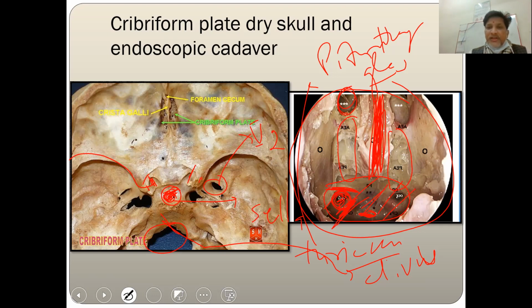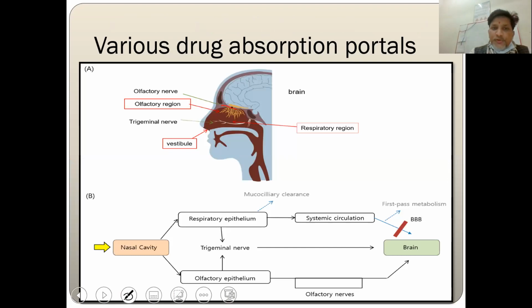So these are anterior ethmoidal cells. This is the anterior ethmoidal artery. This is the posterior ethmoidal artery, which are branches of the ophthalmic artery. Ophthalmic artery is the first division of the internal carotid artery. This is the frontal sinus opening, and this is lamina papyracea. Lamina papyracea is the thin bony partition which separates the orbital cavity from the ethmoidal cells, and the bone is also removed. This yellowish thing which is shining over here is nothing but orbital fat, which is not prolapsing into the nasal cavity. So this is all about the absorption of drug through the nasal cavity.